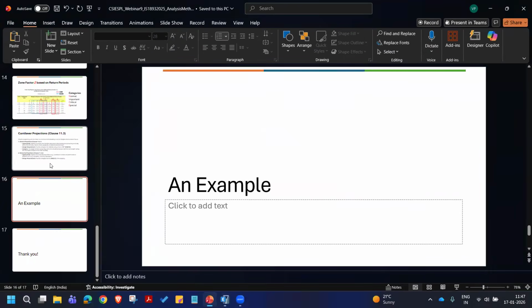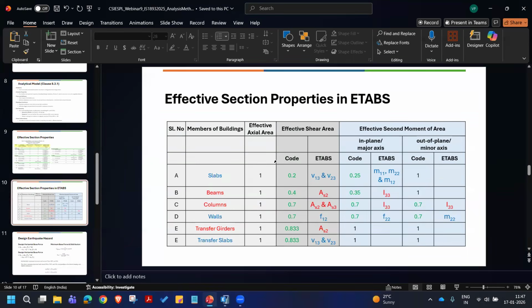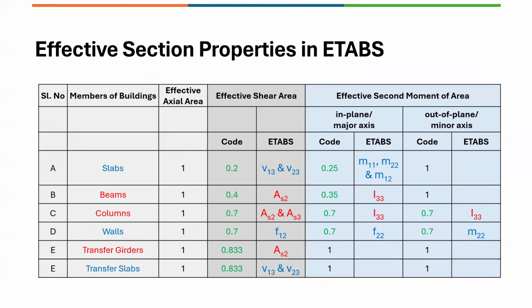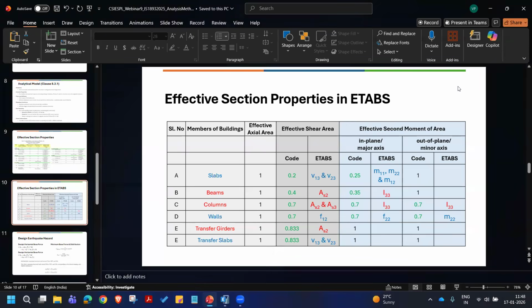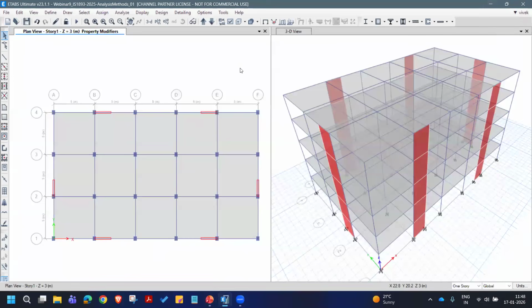Before running the analysis, we will also apply the effective section properties based on this table. Let's start with the beams.